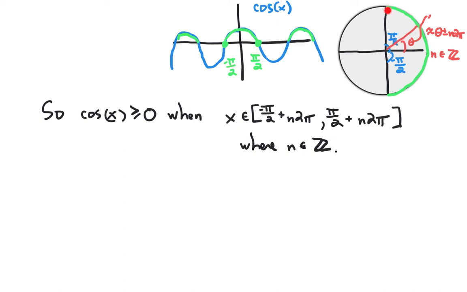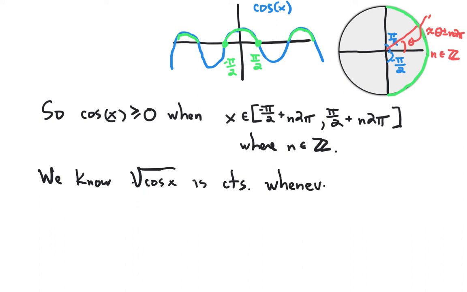So any angle that you're drawing on a circle where it goes through kind of the right half of the circle, or it touches the right half of the circle, or the top and bottom, they are fine to put in here. From the previous slide, we know that cos of x is continuous everywhere, but we don't want it to be negative because the domain of the square root of x is just non-negative numbers, so we can't plug in negative numbers. So, talking about continuity, we know that the square root of cosine of x is continuous. I'll just write CTS for continuous whenever it's defined. And it's defined on all values x where cosine is non-negative.